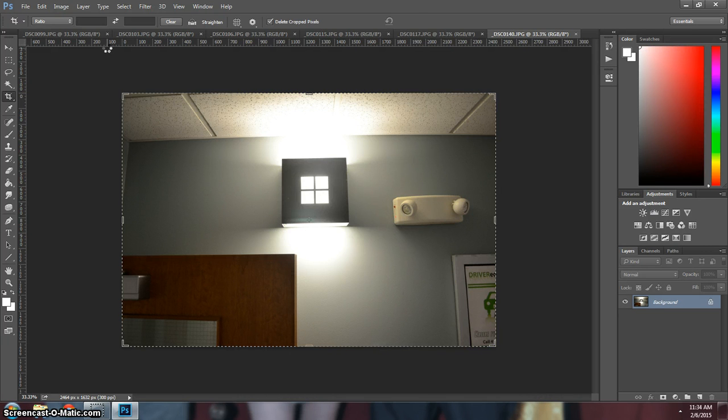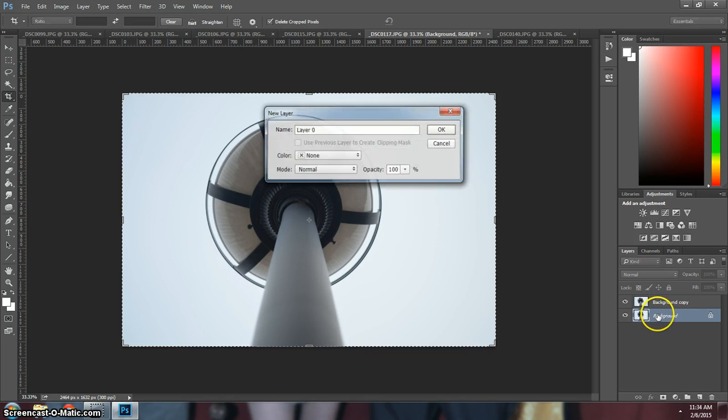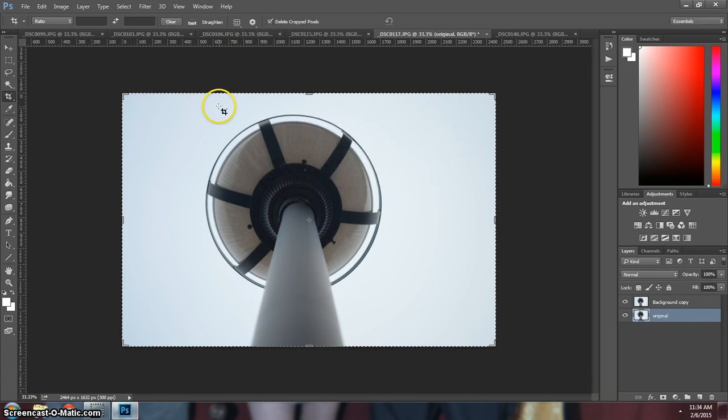All right, so I'm just going to do the same thing we did in class, basically, but just so that you can see it being done again. First things first, what's always good to do is just to duplicate your background so that you have the original. I'm just going to go ahead and rename this Original. All right, and I'm going to lock this one. I'm going to turn it off, and this one will be extra crispy. No, it'll just be edited. Okay, so I got my edited and original.